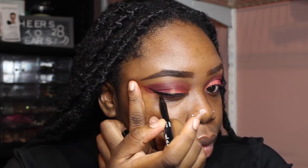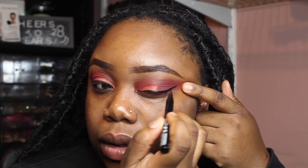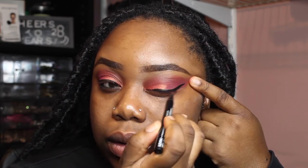Decided to go back in with some more Fenty primer, and now we're doing eyeliner. So to know me is to love me, and to know me is to know that I'm always gonna mess up the first part of my eyeliner, and then the second eye is gonna be great, or vice versa. The first one might be great, but the second one is gonna be crap. I definitely need more practice with that.